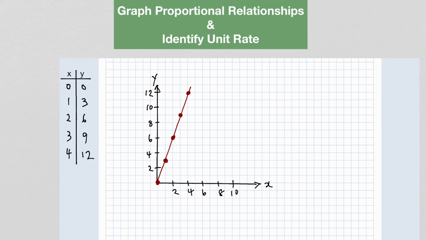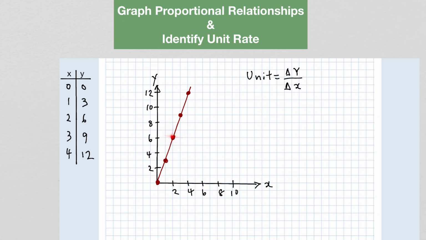Okay, now we need to find the unit rate. So the unit rate, as we mentioned in the previous problem, is defined as the change in y over the change in x. Okay, that triangle sign is the Greek symbol for delta, and delta means change. Okay, so we can pick any point. Okay, let's go to this point. I'm going to start from here and I need to figure out what I need to do to get to this next point over here.